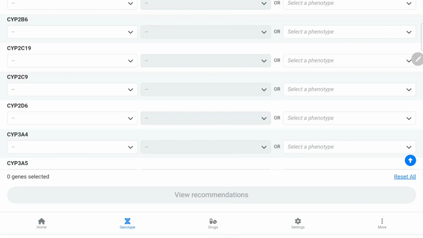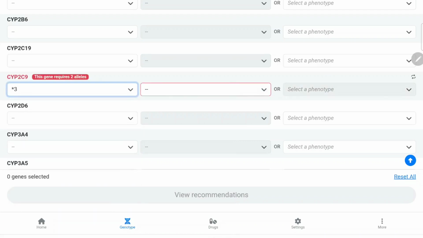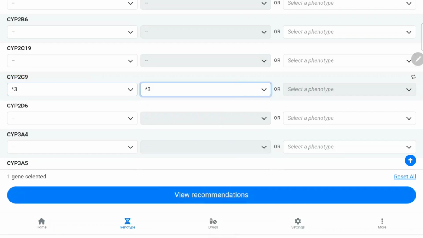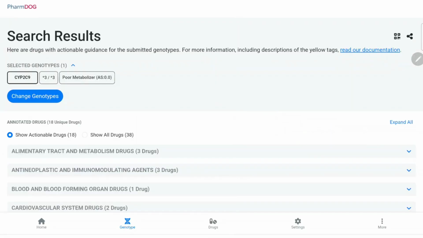CYP2C9. So for example, let's say you have a patient with a CYP2C9 star 3 genotype, and then view recommendation.